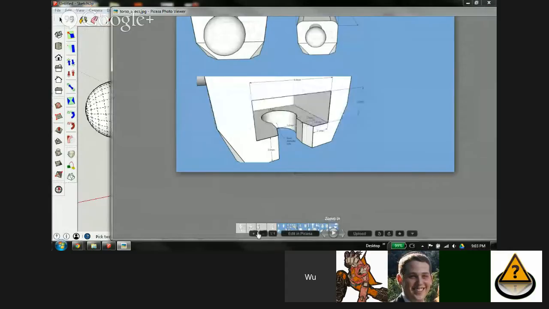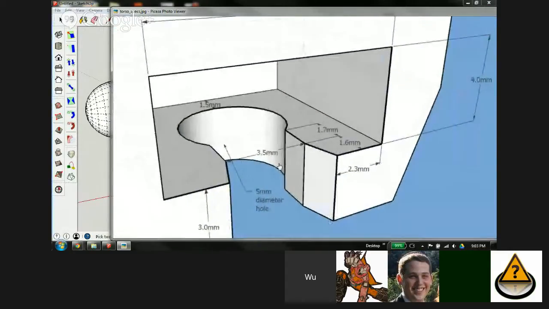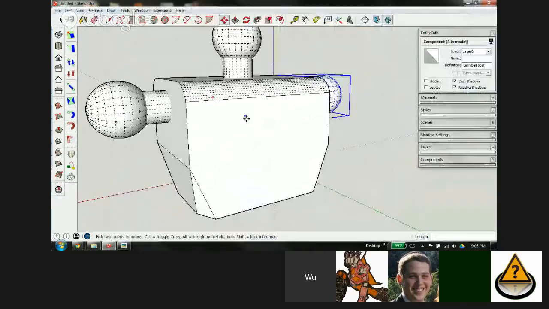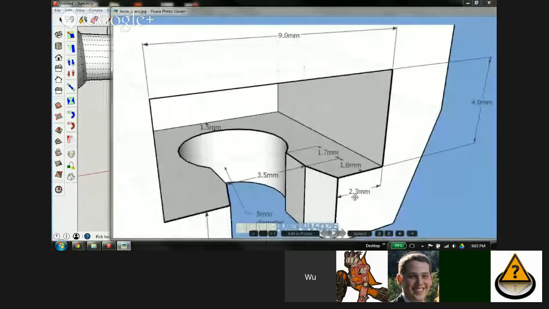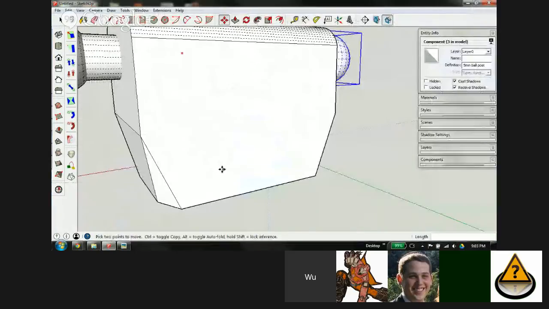So let's zoom in on that. All right, so we know that this box here is 9 by 4. So let's go ahead and put some guides in for that. Let's see, do we know how far? There we go, 3 mil up. T, bring that up, 3, enter.